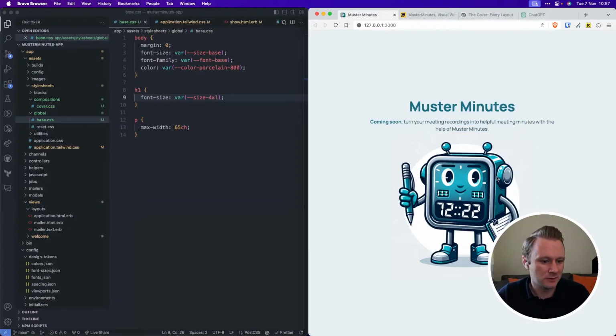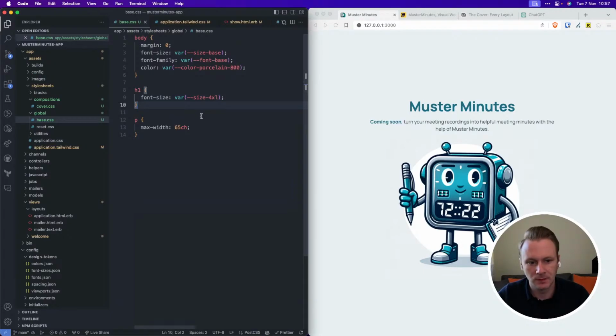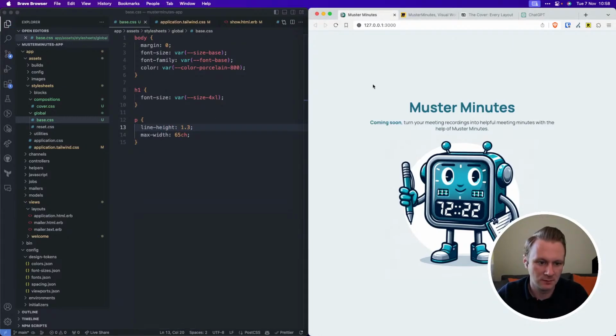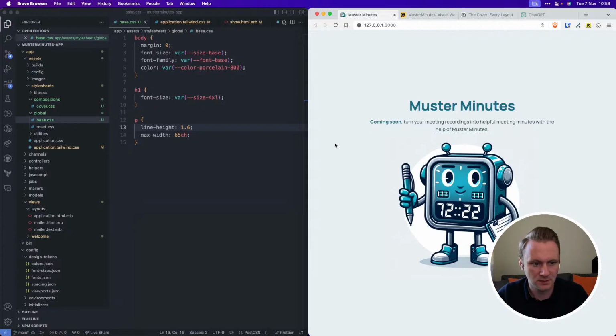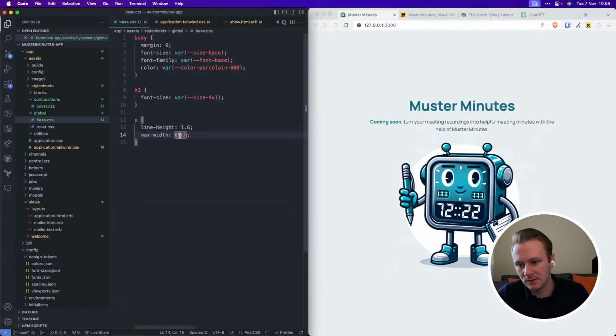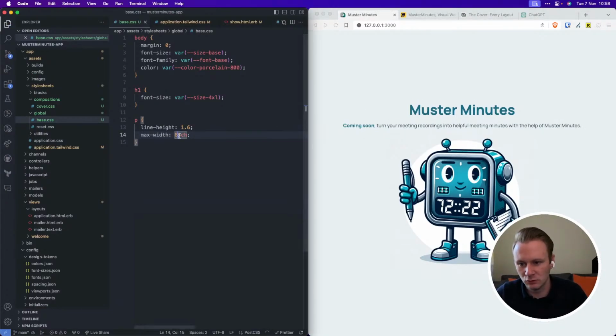And I quite like that. That looks good. Our paragraph, I think we can have a line height of 1.3. Bit too tight. 1.6. I'm going to boost this up to like 85, I think, or maybe 75.